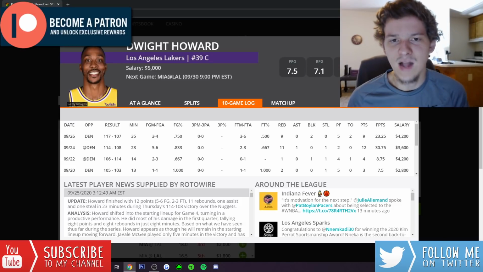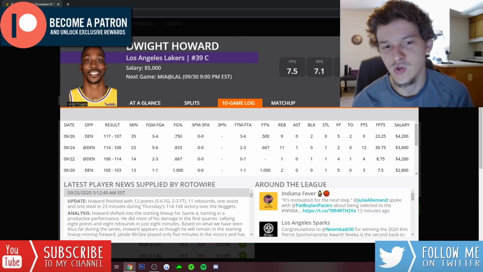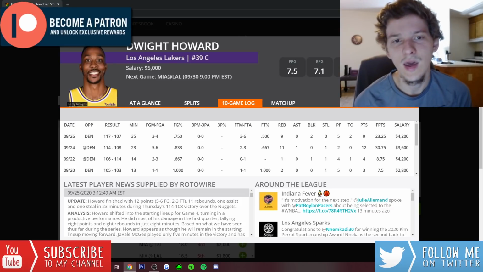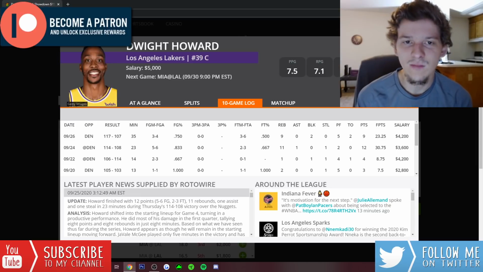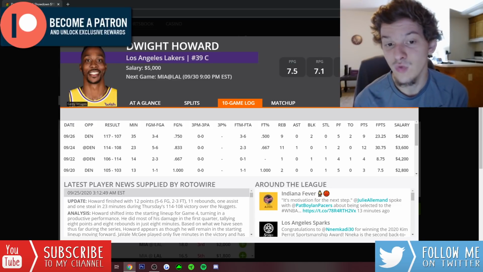Obviously, this is a different matchup against Miami. Against Denver, a team that plays pretty big with Jokic or Plumlee, one of those two guys on the floor at all times, it kind of made sense that they needed Howard out there for big minutes. Against Miami, could we see Howard maybe not play as many minutes as he did against Denver? It's possible, but assuming he still starts, I have to assume he plays at least mid-20s in minutes, at least low 20s, I would say.